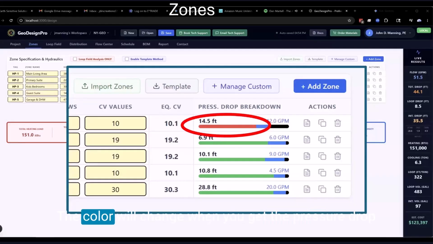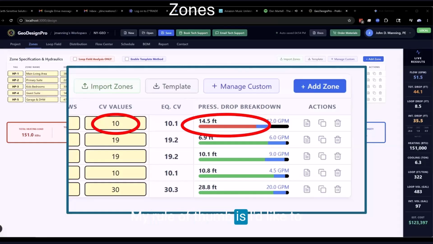The color will change when you get the pressure drop of the heat pump to be at least 70% of that circuit. You're not going to be able to change the pressure drop of the heat pump, but you can change the piping diameter, perhaps, the CV of a two-way valve. In this case, we look at the CV of the two-way valve. This particular heat pump operates at 12 GPM. We got a CV of 10.